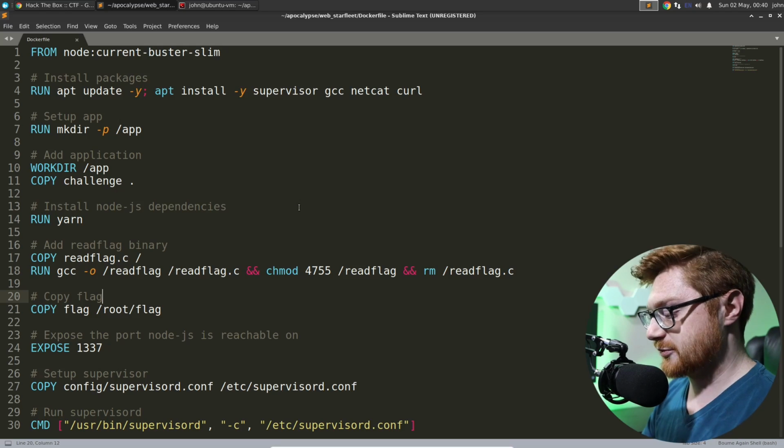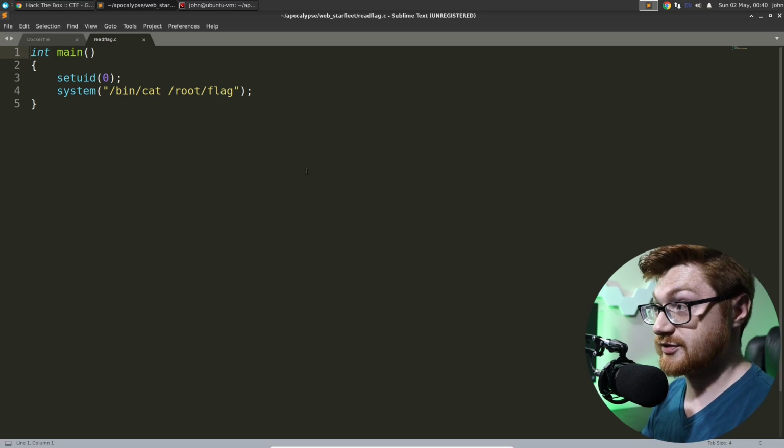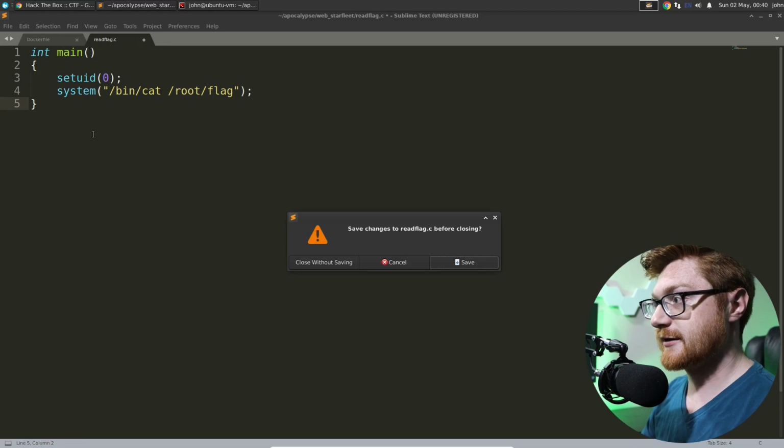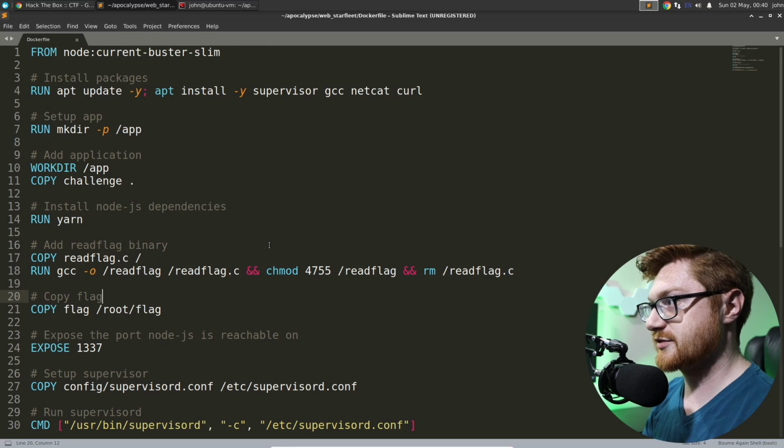What is this read flag binary going to do? Readflag.c. It's okay. So the flag will be owned by root, and we'll have our UID, so we can read it out if we can execute that read flag binary, I suppose. Yeah, let's close that. And then we're off to the races.